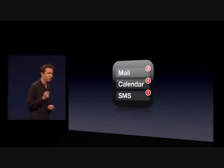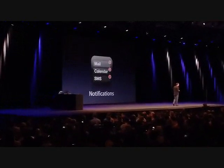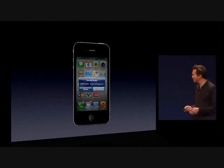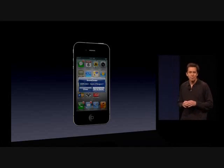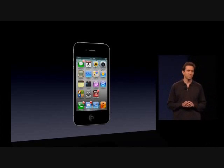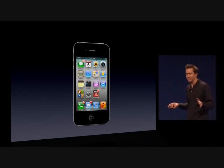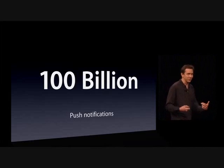Number one: notifications. I'm sure you're all familiar with notifications. It looks something like this, and it looks best when giants are on top. So you can get scoring alerts, alerts that pop up, they can come to audio, they can also badge the home screen icons. Well, these have been massively popular. In fact, we have already pushed more than a hundred billion push notifications. It's scaled beautifully. We've heard from our customers that they're receiving so many, they'd like a better UI to get them, and we agree.